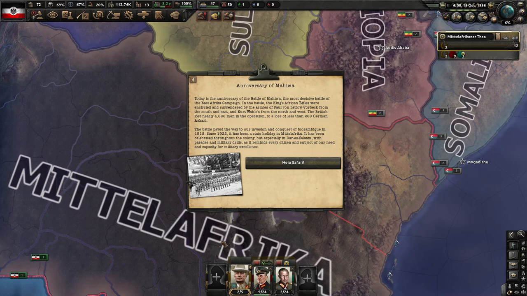Anniversary of Mahia. Today, the anniversary of the Battle of Mahia, the most decisive battle of the East Africa campaign, where the King's African Rifles were encircled and surrounded by the armies of Paul von Lettow-Vorbeck from the south and east, and Kurt Wahle from the north and west. The British lost nearly 4,000 men in the operation to a loss of less than 200 German askari. The battle paved the way to our invasion and conquest of Mozambique in 1918. Since 1922, it has been a state holiday in Middle Africa and has been celebrated throughout the colony, but especially in Dar es Salaam, with parades and military drills, as it reminds every citizen and subject of our need and capacity for military excellence. Haya Safari, gain base war support plus 2% and army experience plus 5%.